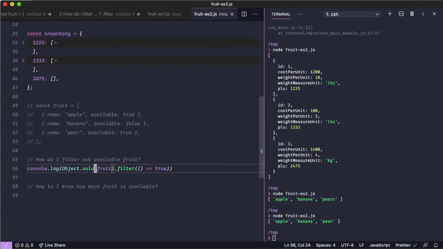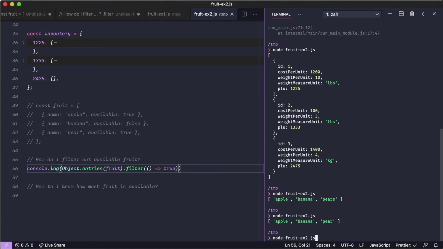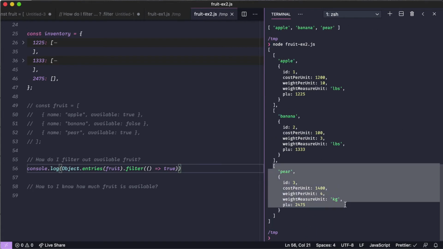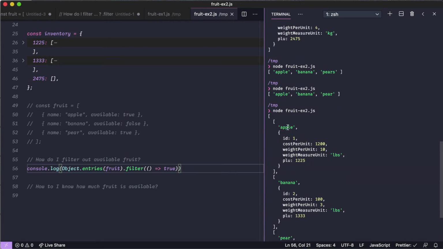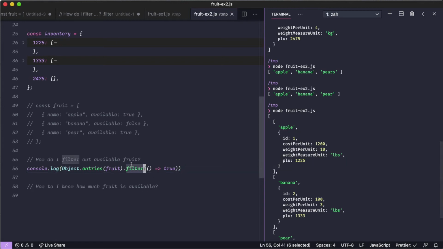There's another one as well. So if we do care about having both the keys and these values, because as you notice, the values don't contain the English name for them, we might want to use entries. Now, entries puts them in these silly arrays here, or maybe we want to call them tuples. You have an entry at index 0, which is the key, and the index at 1, which is the value.